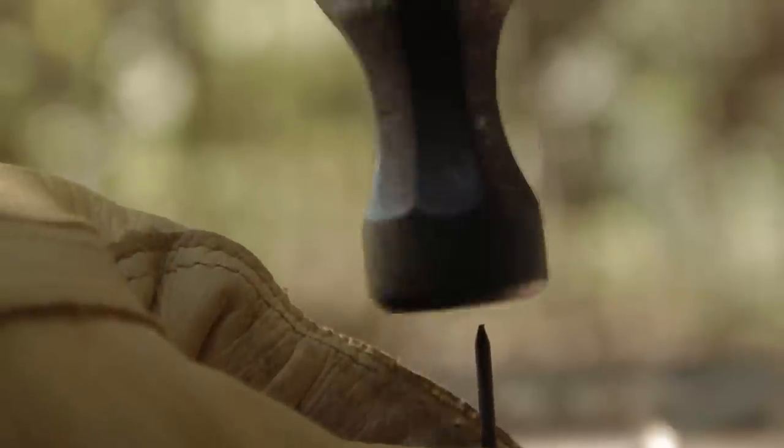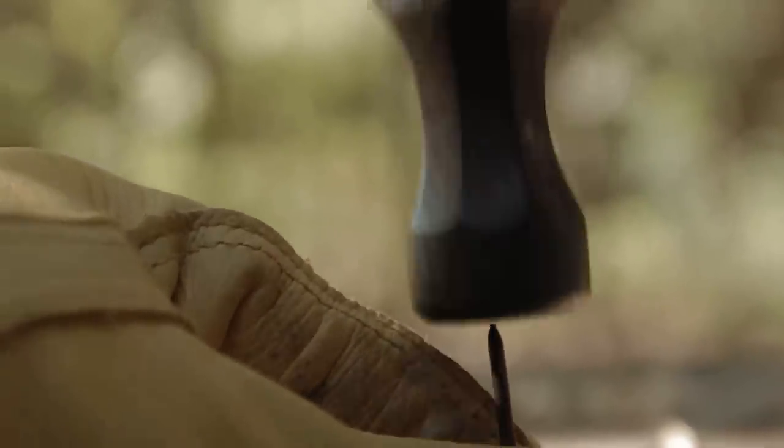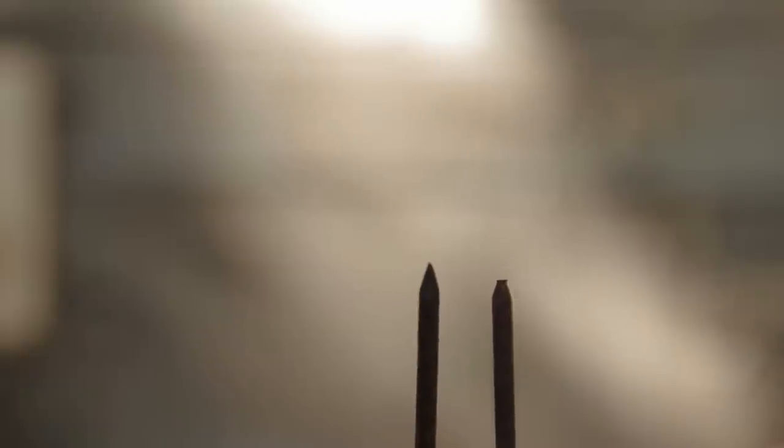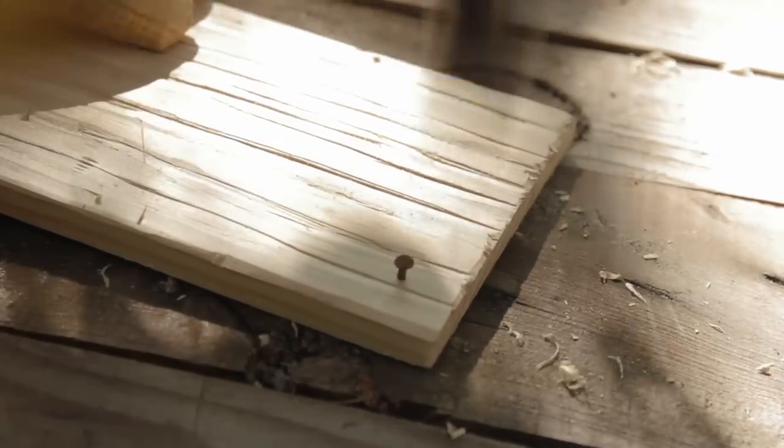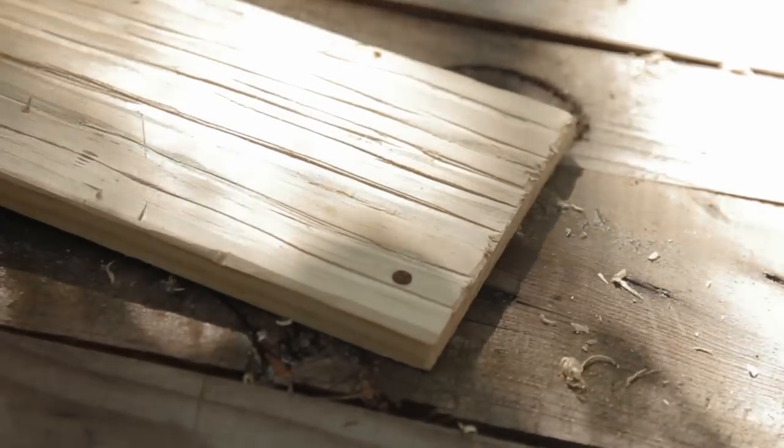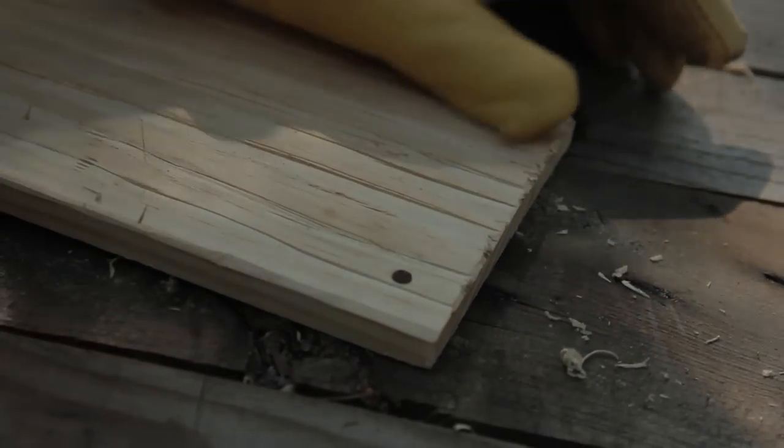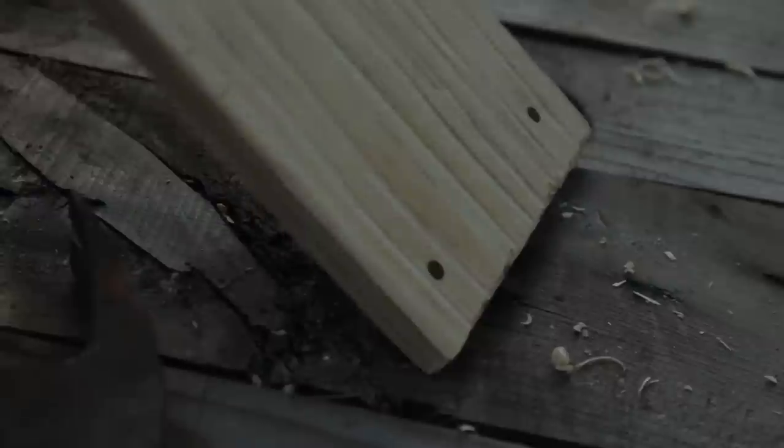And then you just got to think about how you're wearing it down. I take a nail and I blunt the end of it. That's a quick tip for y'all. Anytime you hammer it into the end of a board, if you don't want to split the wood, go ahead and blunt the nail. That way there's less chance of it splitting. I hammer the nail all the way in, and then I just pry it off the board.